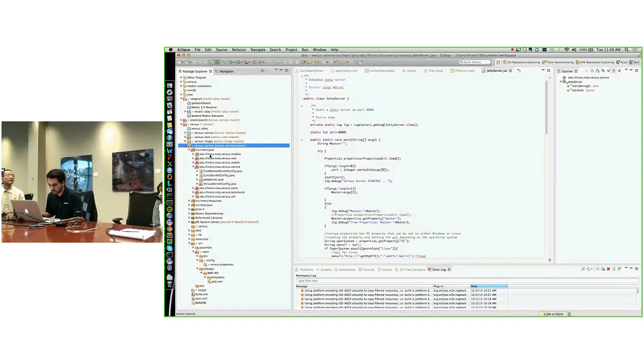The which one? Yeah. Well, that's a very good point. That's another thing. So there's two APIs. One is the Java API, right, that we just looked at, and the other one is the service API.